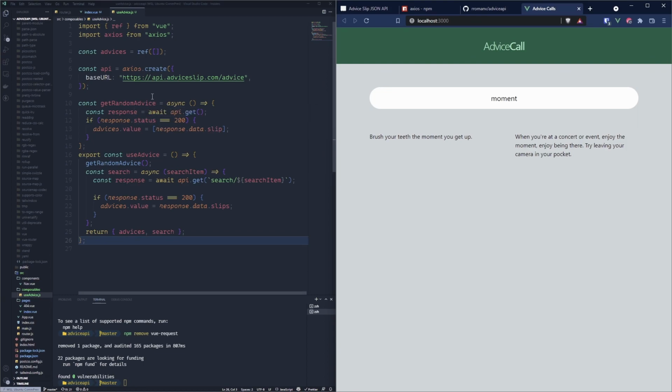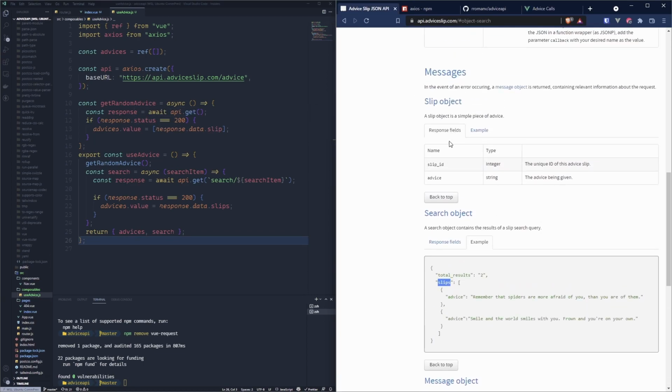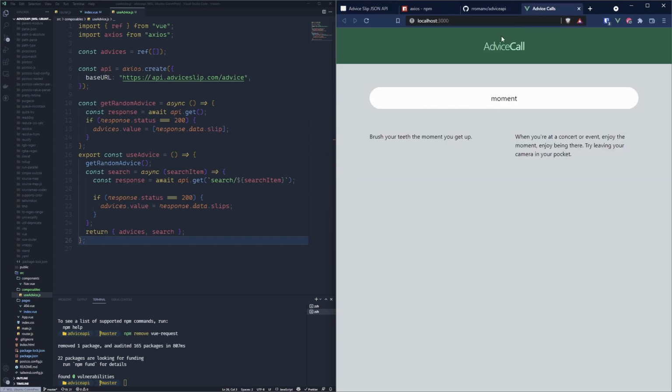We were making a call through Axios really quick. And reading a little bit of the documentation, we have a couple of endpoints. What I want to look for now is to make the same application, but a little bit more complex and probably with pagination, where we pull up data and then we can actually select that data element and see details of that. And probably we need to get something with authorization. In this case, the API call was really straightforward because we don't need any authorization at all. And we just have two endpoints that we're using, the random one that is just the root itself, and the search element with a specific element that we're looking for. And that should be it.